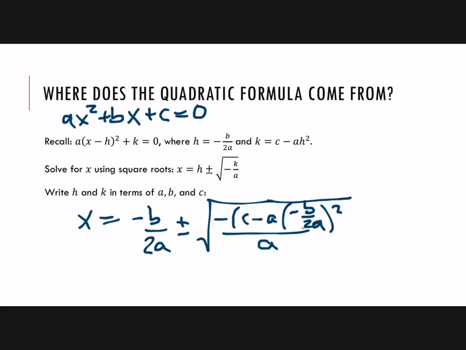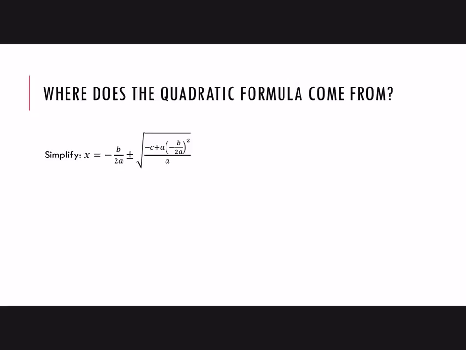Basically I'm just taking the solution to the equation. I have a solution for x, but it's in terms of h and k, and I obtained this using square roots. Now what I want to do is simplify until the point where I get this written in a little bit different form. So let's work on that. Right now I just want to work on simplifying this numerator inside the square root.